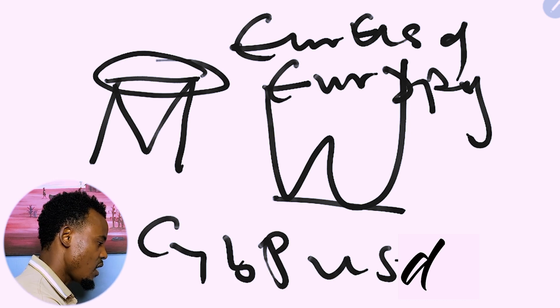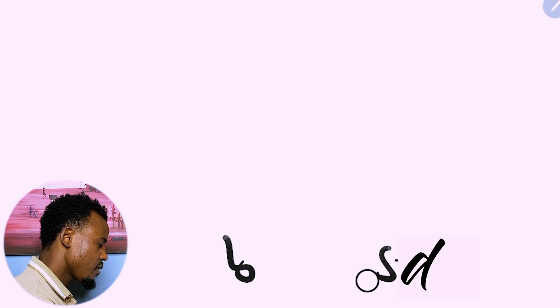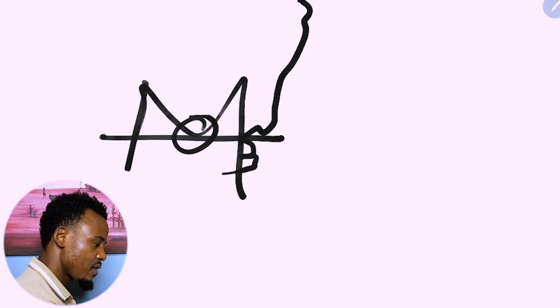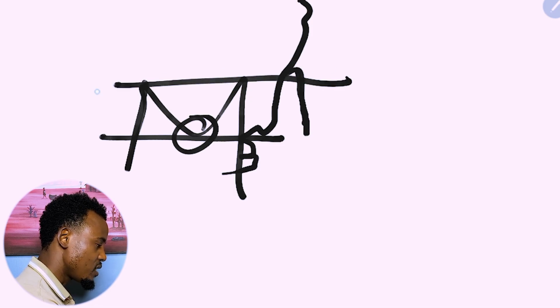So let me break it down, right? Let me break it down here. So for instance, you have an M pattern, right? All you need to do is not jump into the market immediately, right? Most times it gets to this area and chooses to revise up, and forms another top over here, because this is our resistance, and gets down and possibly breaks this area.